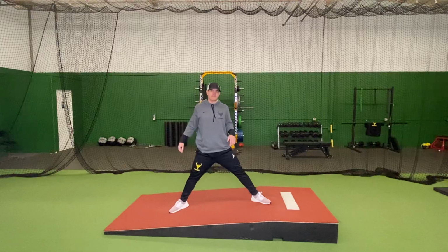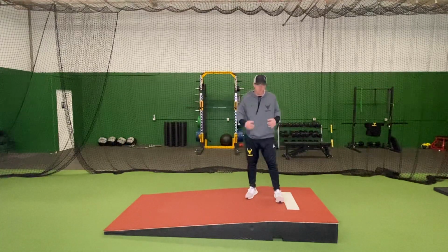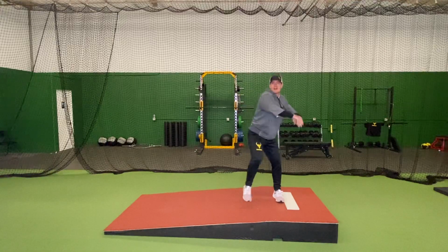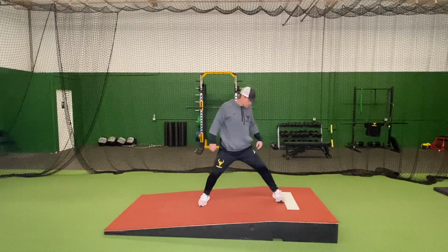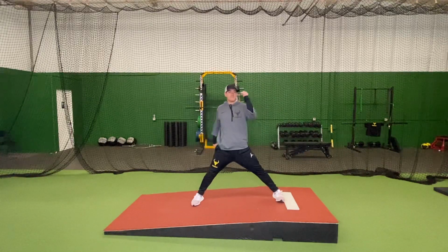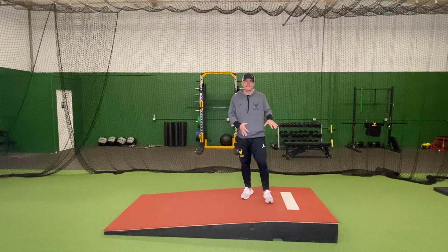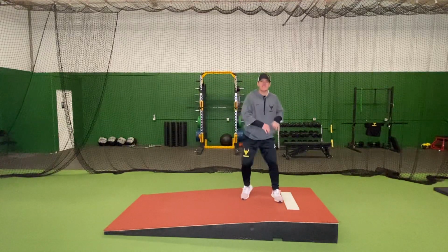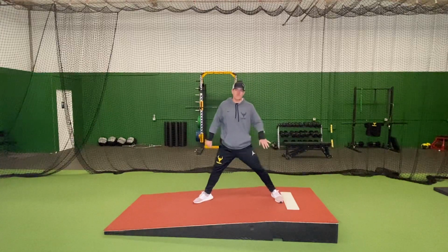So again, to reiterate, we're loading our back leg and being really, really patient until our hips are as far from our back foot as possible, and then from that stage we can start creating power. First and foremost, the biggest thing is getting our back leg, getting our body, in a good position to start creating force into that front foot and creating force in order to rotate our hips.